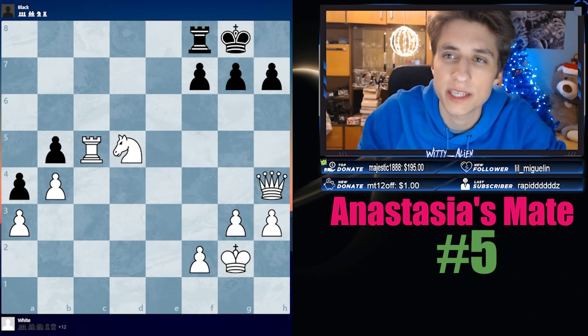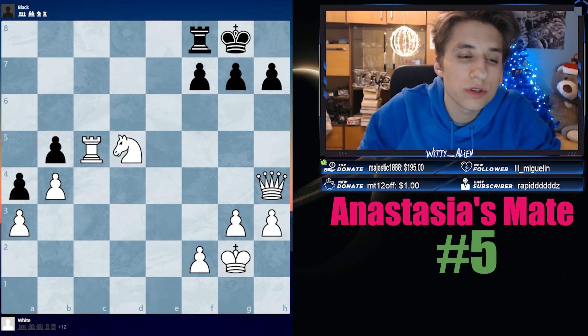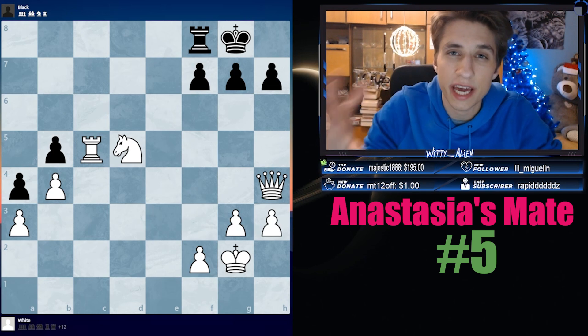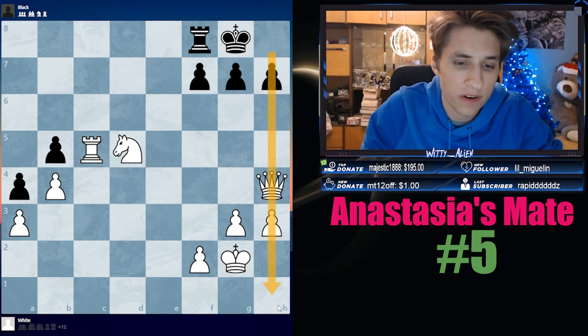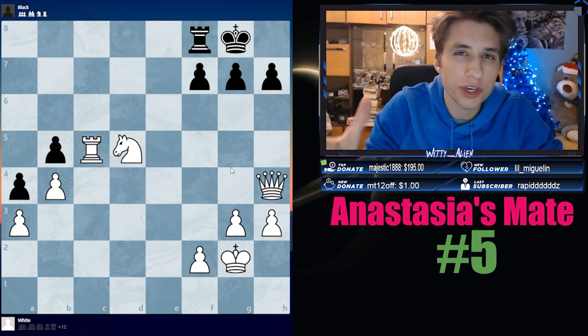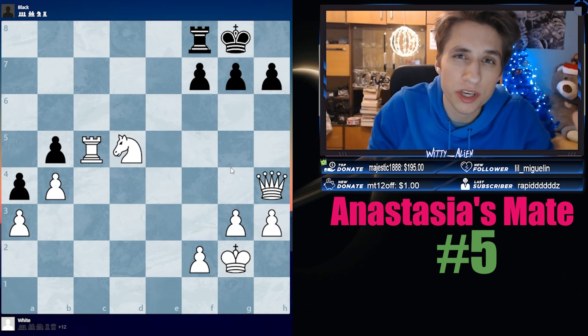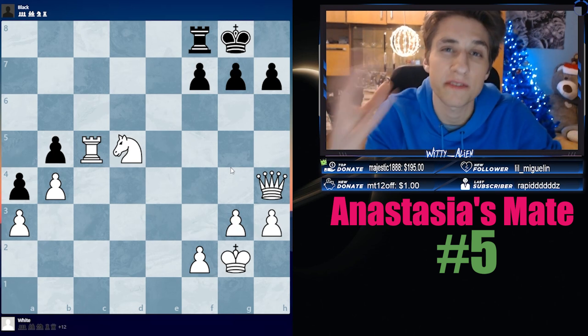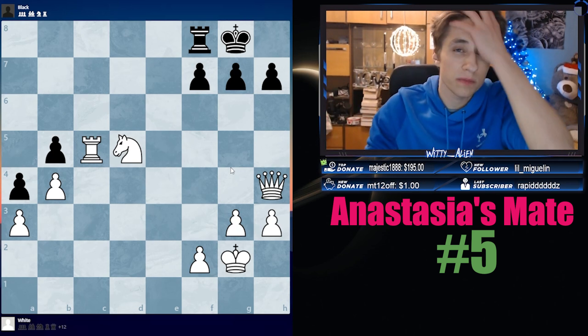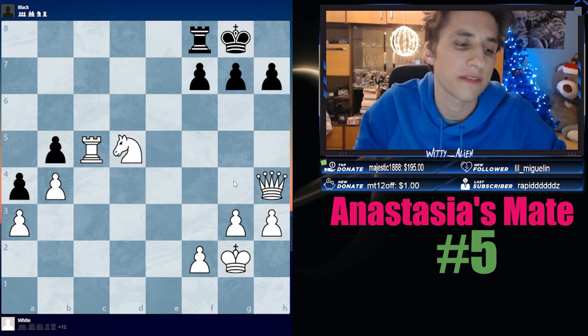Often, the queen is first sacrificed along the A or H file to achieve position. So what does that mean? This is our first position and we need to usually sacrifice the queen on the H file or A file. So we can see that this is possible here. Pony and rookie — the river checkmate. This is usually Unseamate. If you think about pony and rookie checkmate and there is a friendly pawn of the opponent and you do the river checkmate, that is all she wrote. It can be vertically or horizontally, as you can see, my dear friends.